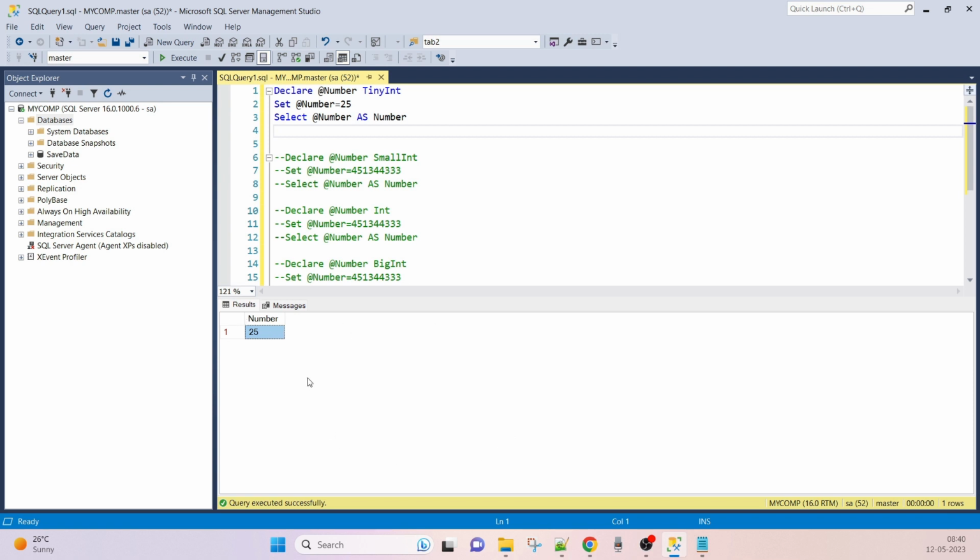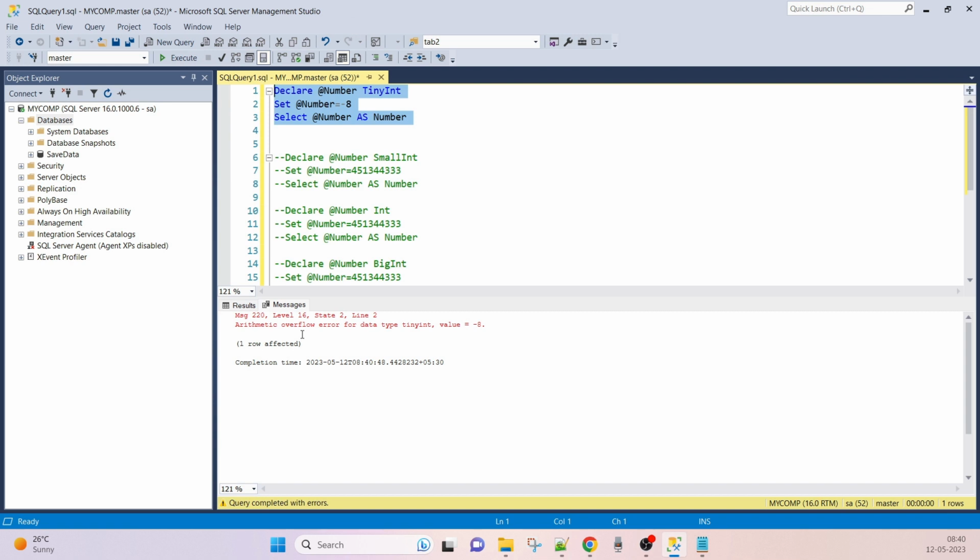This is known as the result set, and the tinyint limit is 0 to 255. If I assign 0, it will take. Then if I assign minus 8, it will say arithmetic overflow error.